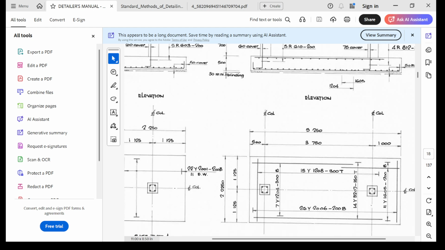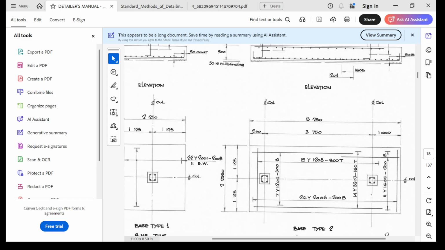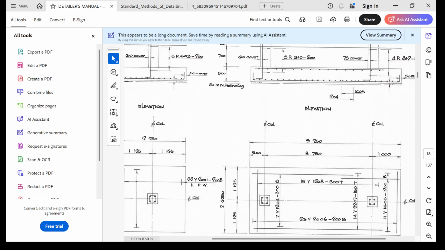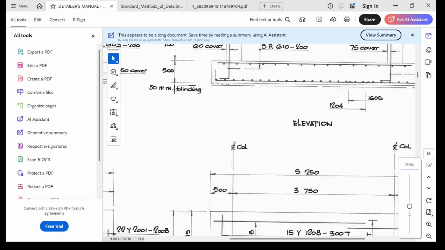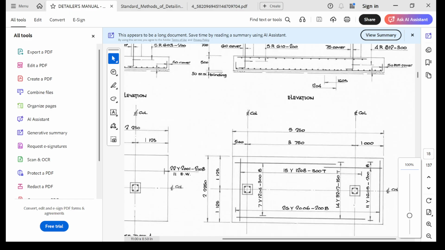Are we together? Now, the distribution bar in this instance is Bamak 6. So for the Bamak 6 now, you have how many numbers of this reinforcement? You have 26 numbers of reinforcement. So when you check the distribution bars that you have here, if you count these numbers of distribution bars showing on the section, you see that it's actually 26.